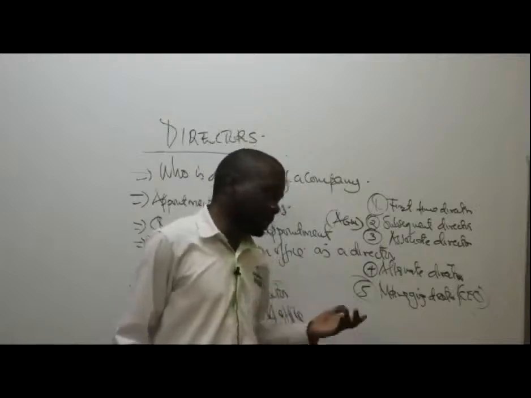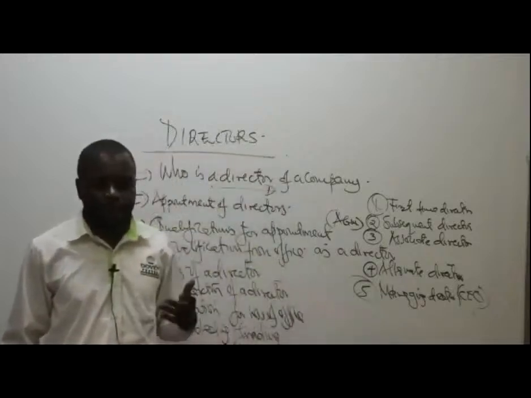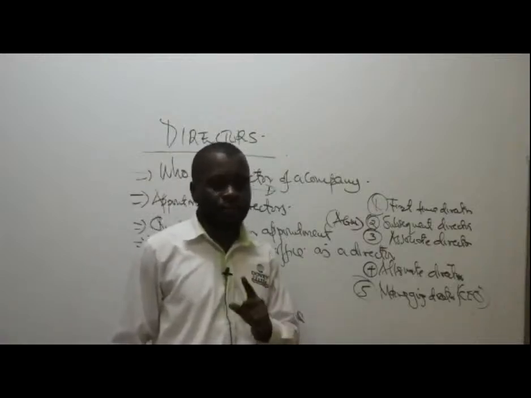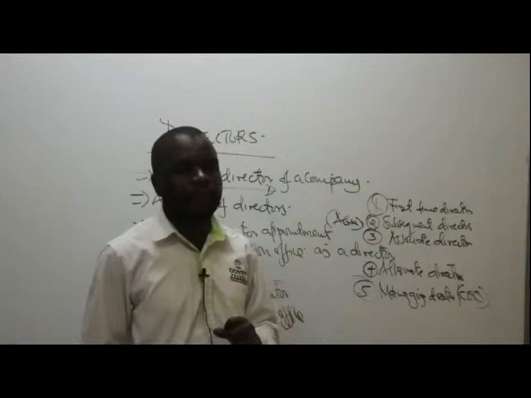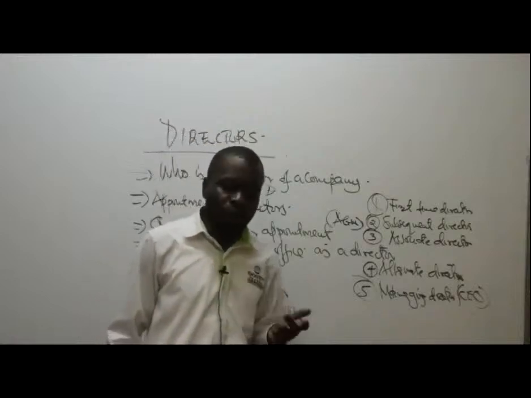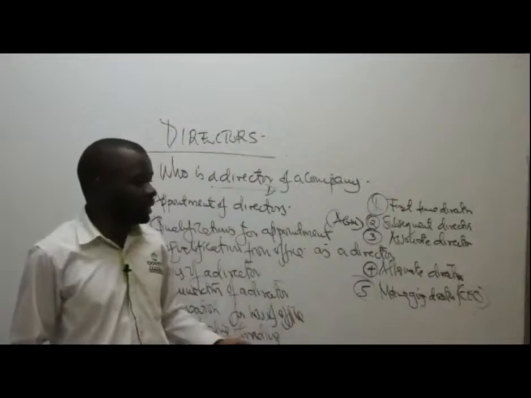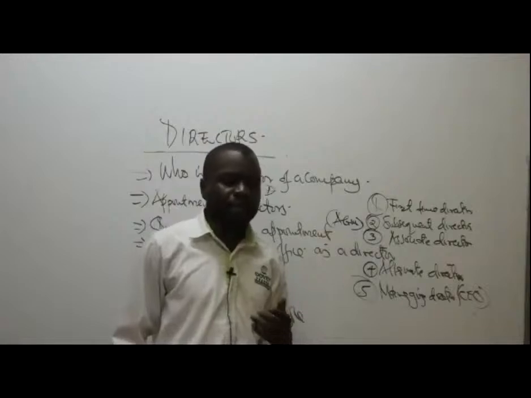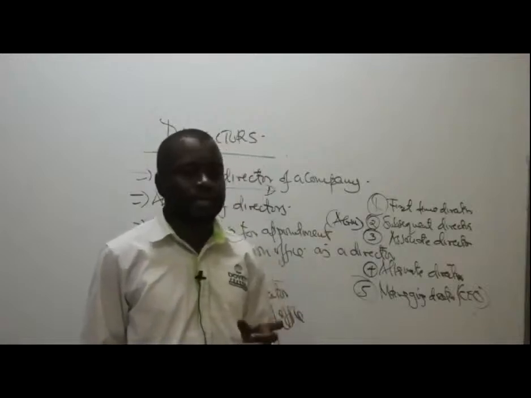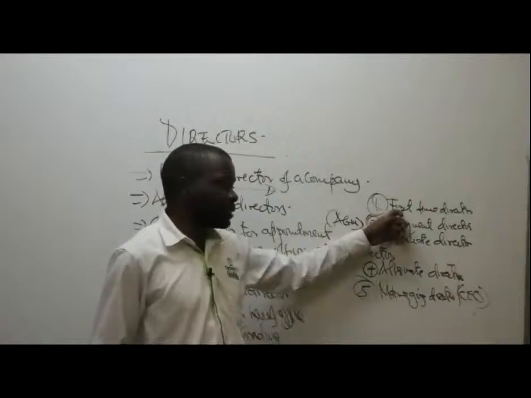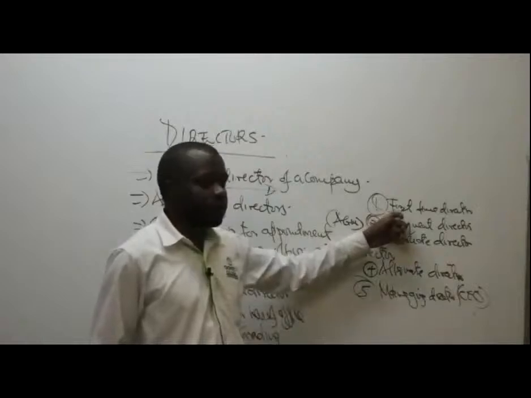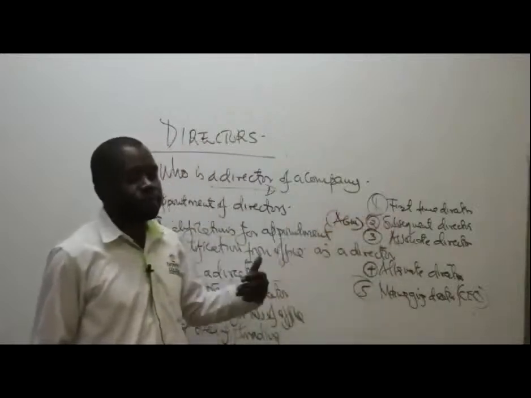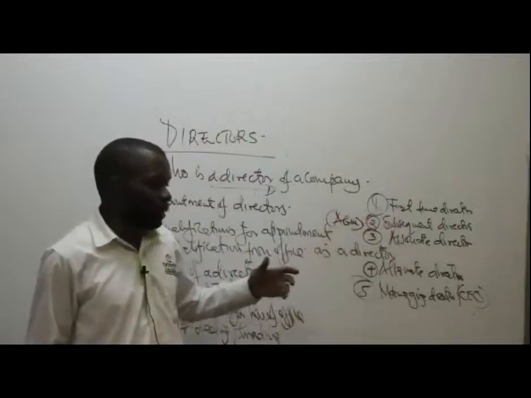Because most obviously, when you are going to register your company, the register of companies requires, for example, if it is a private company, at least one director. If it is a public company, at least 2 directors. Where will you get these directors, yet you've not even held the first AGM? So you can just propose as the promoter that these persons will be the directors of the company. So we are saying in this case, you can become a first-time director by being proposed by the promoter of the company.